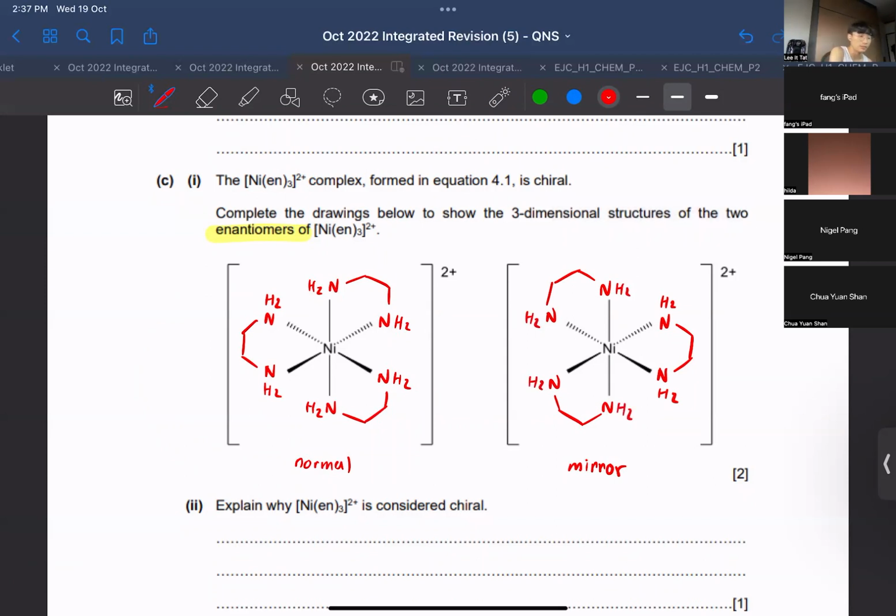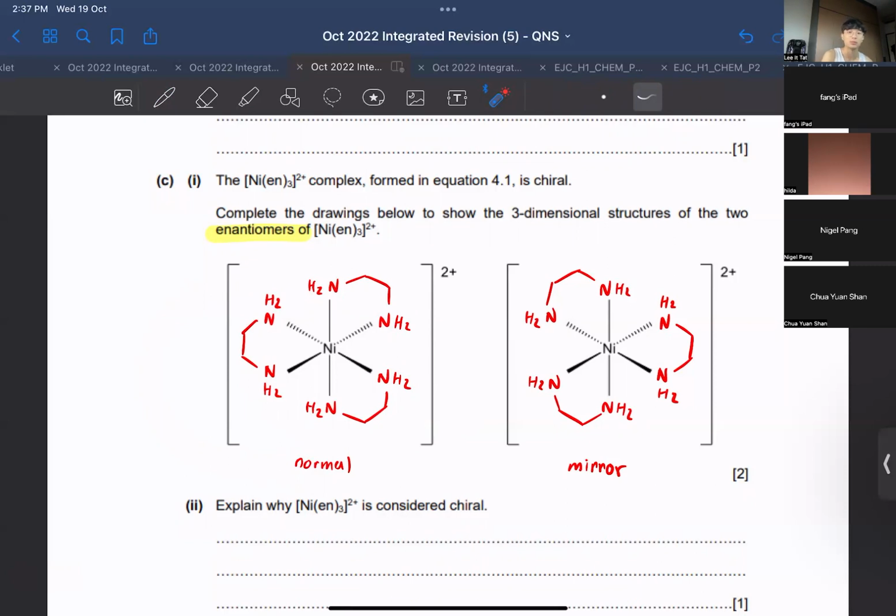Now, why are they enantiomers? It's a bit hard to imagine, because they look like 2D shapes. But they are actually not 2D structures. You have to really challenge your own intuition and realize that all these are actually 3-dimensional. These ligands are positioned over many planes. There's the flat plane, and then the upper plane and the lower plane. So the ligands are positioned all over the place.